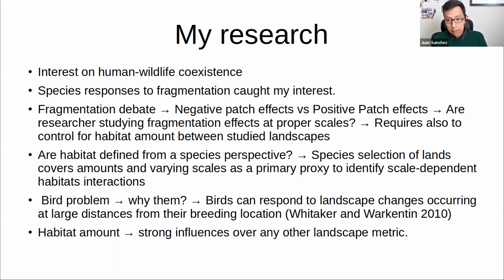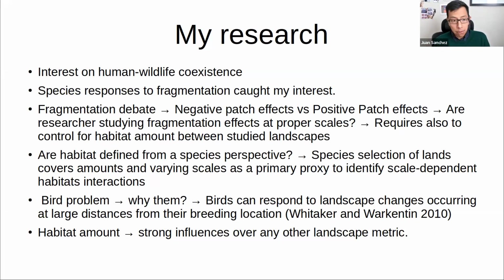areas of the same habitat for a species, while positive effects of fragmentation will lead us to think that it is not necessary to have big areas of the same habitat for a species to persist, but that maybe there are different possible arrangements that a species can use that don't depend on the size of the habitat. So this debate is highly dependent on the scale. So what are the lenses that you use to define the problem?